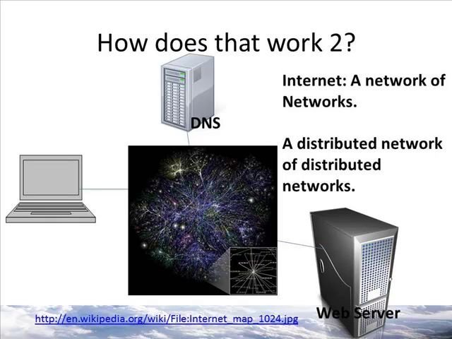It's only a little bit more complex than that. Here's our picture again, but this time with an internet map from Wikipedia 2007, intended to show the links between the servers and computers connected to the internet — it looks like some kind of nebula. When you make your request, it doesn't actually go directly to the web server. It needs to be routed over many computers. Think about it: if you ask for a website in Namibia, say www.gov.na, your request could be traveling across the globe. If you think about how far your message travels and how quickly the response shows up on your computer, it really boggles the mind. Super fast!